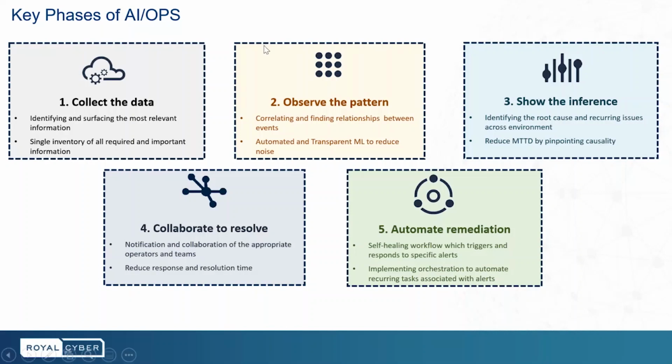Once these three are done, give them a platform to collaborate and resolve faster. Why is that important? I told you before, one of the pain points is things are getting decentralized. It is essential to have a collaboration platform. That is the fourth. If all these things are done, the chances of resolving or bringing back the services substantially increase. Once these four are done, the fifth is, if this issue happens, what can I do to automate this remediation? If the first four are properly done, and if I can pave the way for the fifth, then the purpose of AIOps is done, right?